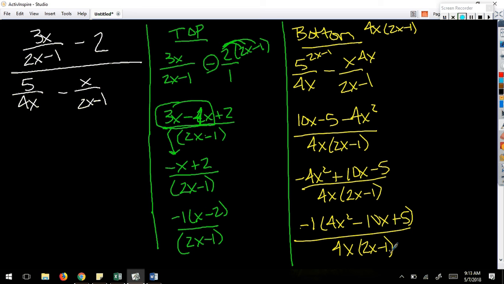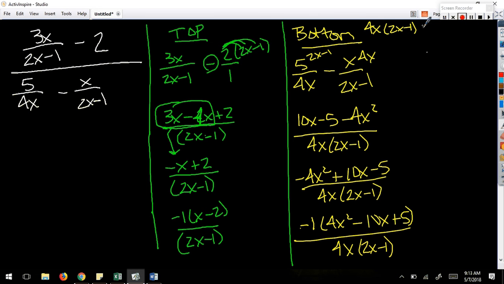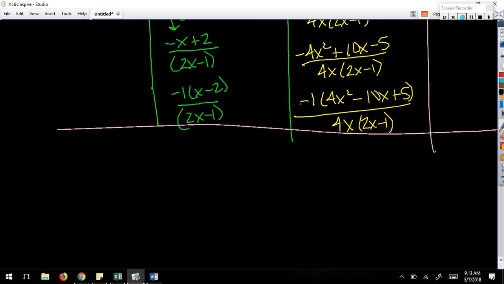All right, looking at this, can you factor? Does anything multiply to 20 but add to 10? Anything multiply to 20 but add to 10? No. The answer to that is no. Let's put them together. You haven't even put them together yet. Sit down. Here and put them together because I'm out of room up there on my columns.